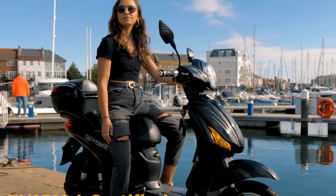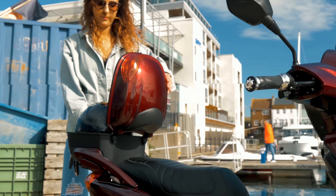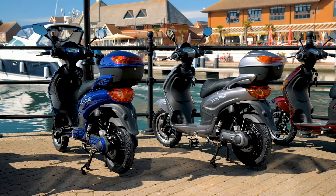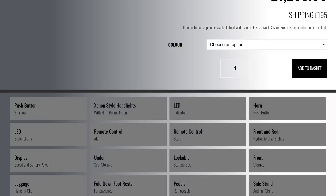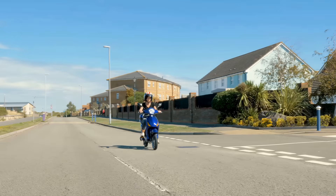Part of the beauty of this model is that the age requirement to ride is only 14 and it doesn't require insurance. It would make an excellent gift for young ones trying to maintain school and their first job. The Skybike is easy to use, easy to maintain, and cheap to run. It also has an angle rating of 15 degrees, making it more valuable on slopes. The relatively inexpensive $1,800 price tag is appealing, and the 12-month guarantee doesn't hurt either.